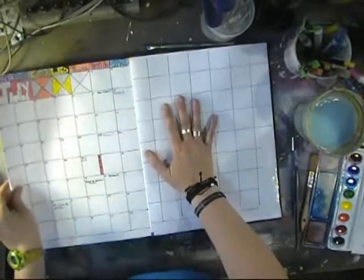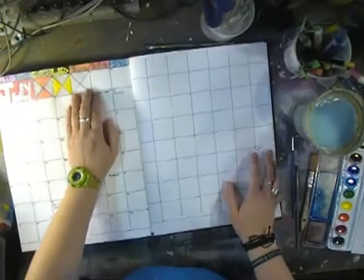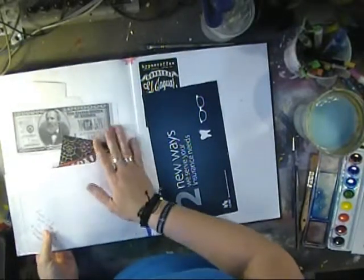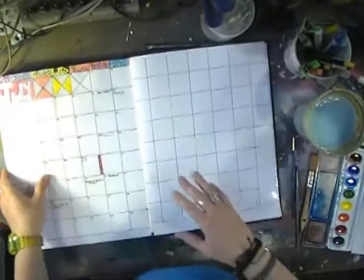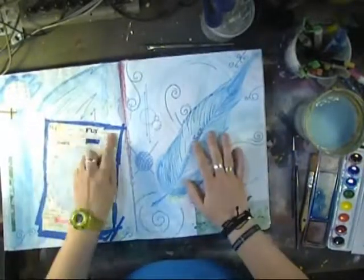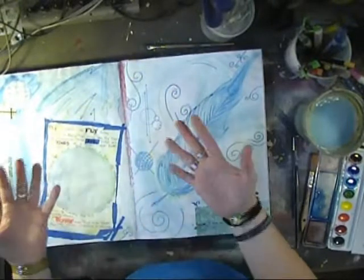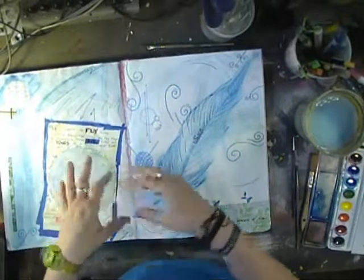So we did this. This is my calendar, and I've already started coloring in, so I've worked in my journal since I've returned home. They showed us how to do a pocket, and it was just kind of neat. They gave us a lot of writing prompts to make us relax. We did some of our first writings on these watercolor sheets of paper, which I've taped down, and it was stream of consciousness writing, so it was just random thoughts that all had a center topic, and then we cut it up.